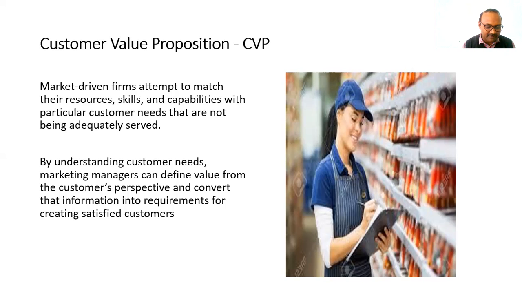I'll give you an example of Intel and the device manufacturers. The device manufacturers, for example, HP and Dell, could think about making different kinds of laptops.